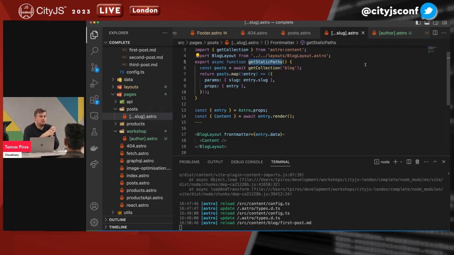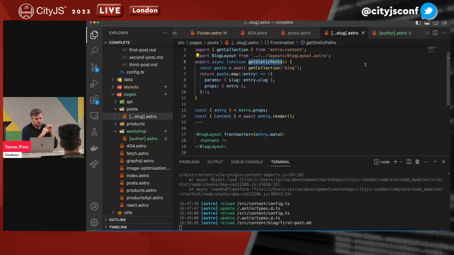How does it know that it needs to create first-post.html, second-post.html, and so on? That's when getStaticPaths comes into play. And if you use Next.js, then you know exactly what this is. But basically, this is how you tell Astro what parameters, what potential roots it needs to generate.